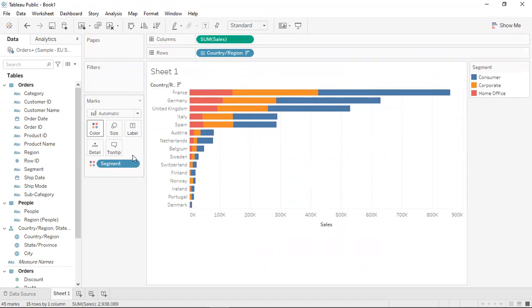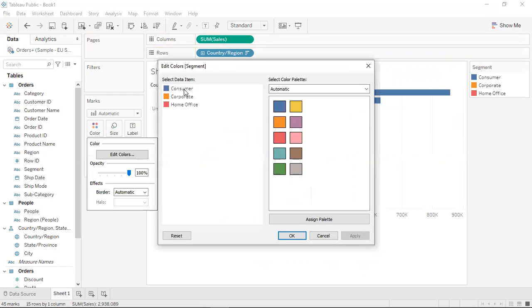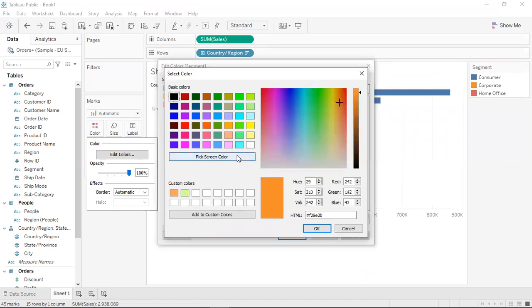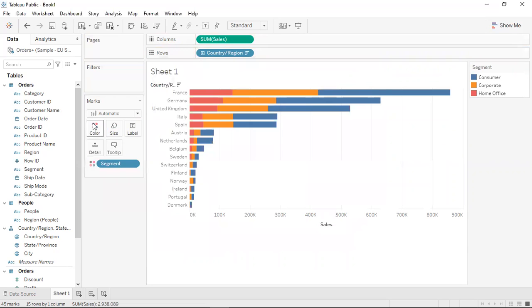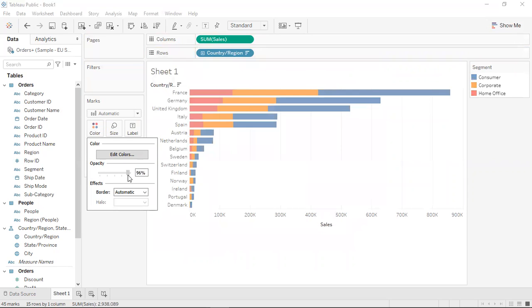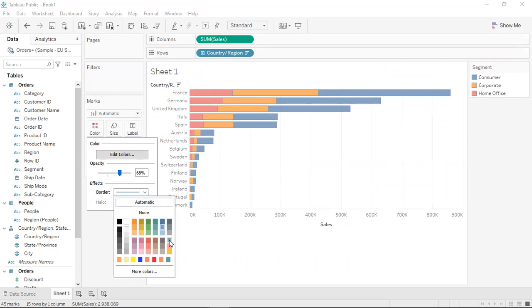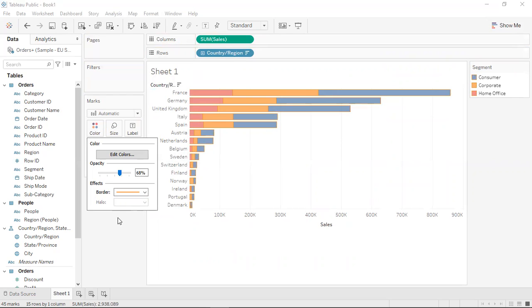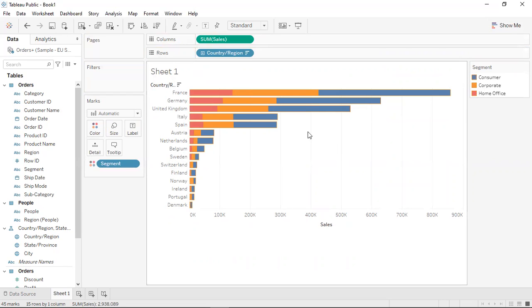You can easily change the colors, but for me, there's no need for that. You can decrease opacity for this color. Oh, let's make it orange. Okay.